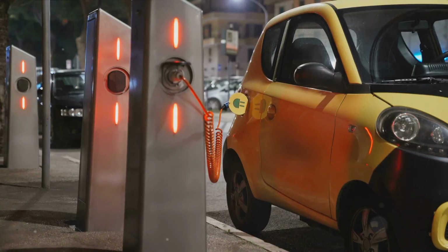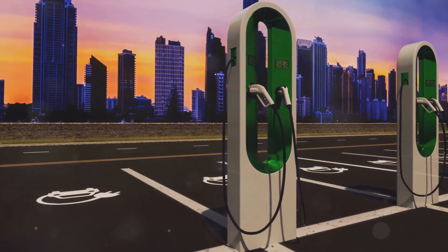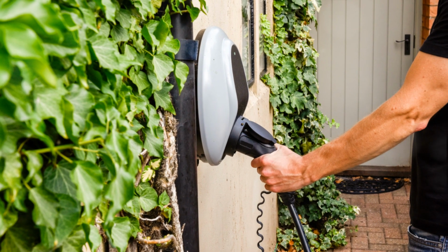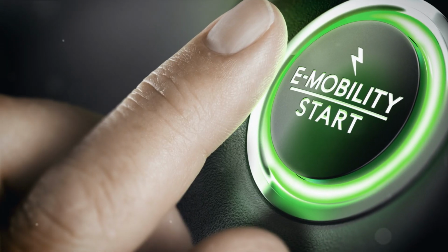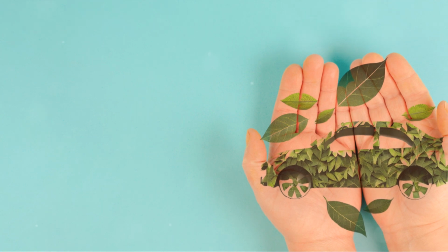Driving the green transition forward with hydrogen cars could stimulate innovation and economic growth. As we shift towards this new technology, we'll need to develop and refine the infrastructure to support it. That means new hydrogen production facilities, refueling stations, and of course the vehicles themselves. This isn't just about creating a few jobs, it's about fostering an entirely new industry. It's about sparking a wave of innovation as we engineer solutions to the challenges that come with this transition.